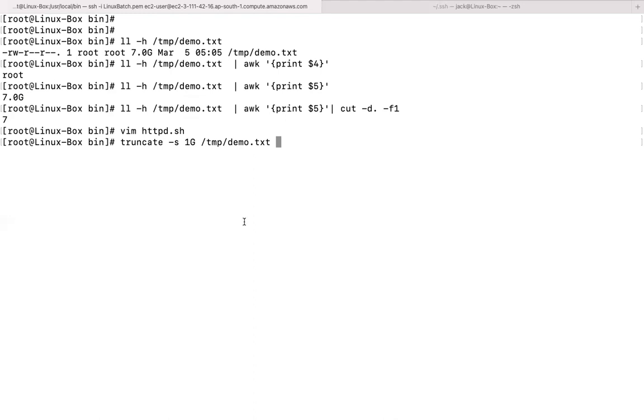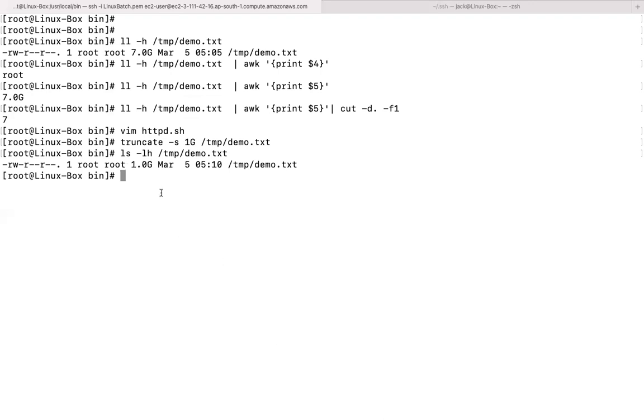Sir, truncate 1 GB means it will delete the data of 1 GB? It will keep only 1 GB of data remaining and delete the rest. Okay. Like the bottom side 1 GB of the file will be kept and the top side will be deleted. It is going to delete 6 GB of data from the file. Okay.